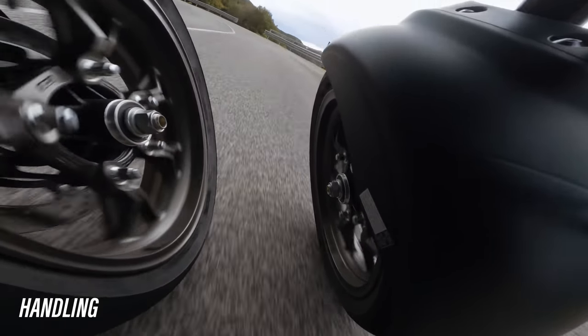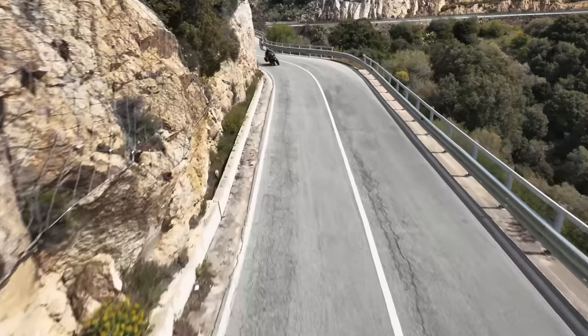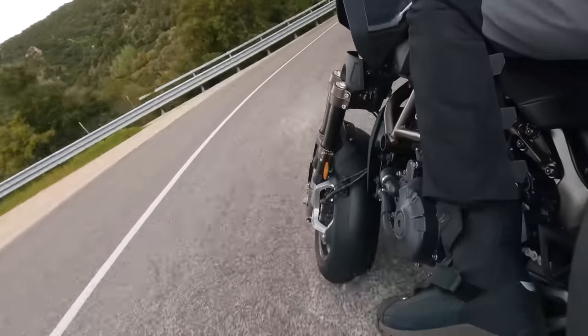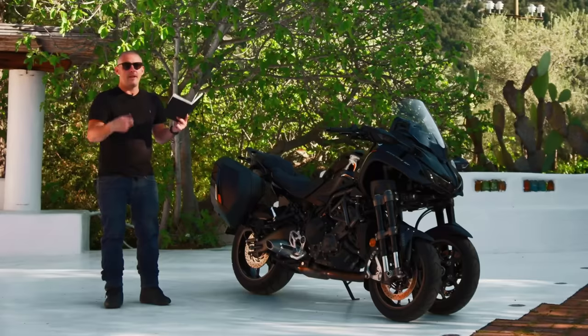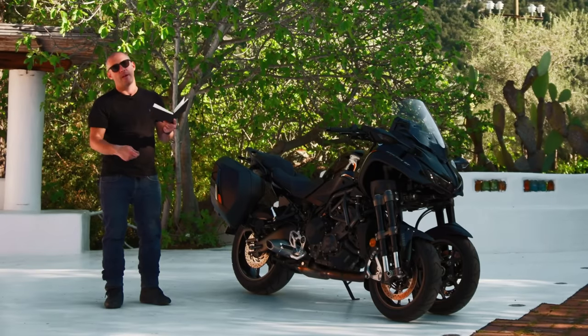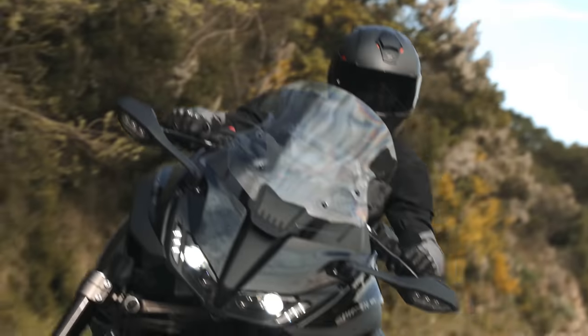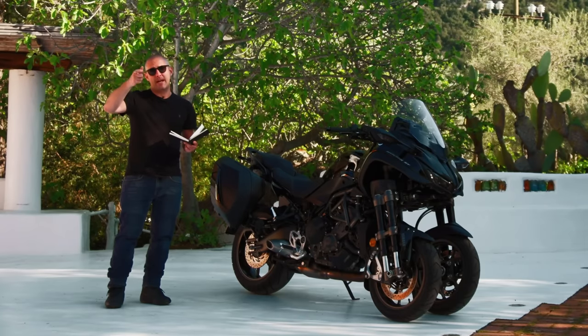The handling is this bike's trump card. Number one is how natural it feels as a motorcycle once you're above five miles an hour — it doesn't feel like a trike or a Piaggio MP3, it feels like a motorcycle. What you gain is more grip, more poise on the brakes, more composure mid-turn. It almost dangerously makes you feel like you could never fold the front end. There was a really eye-opening section heading back to our hotel after the final photo stop.